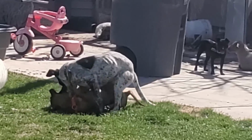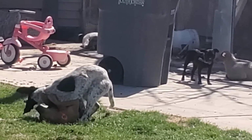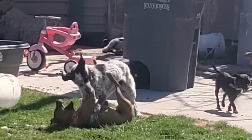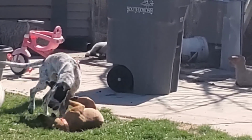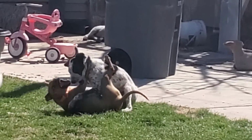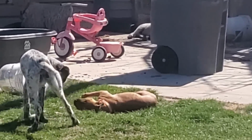Look at the ribs on that dog. I feed her more than I do Boss, and she's half his size. Well, not quite half his size, but considerably smaller. And yet she eats more than Boss, and look how skinny she is. That's how every lurcher or sighthound I've ever seen growing up, they always go through these really skinny phases where, geez, you just can't keep weight on them, no matter how much you feed them.